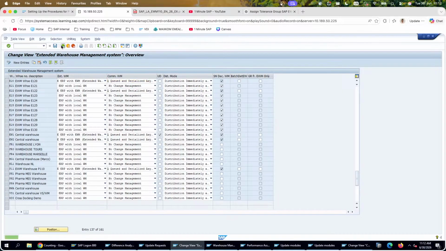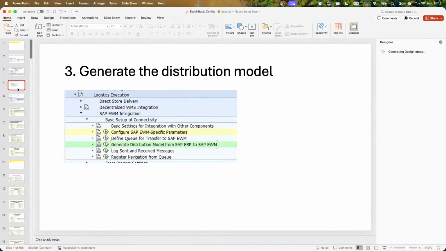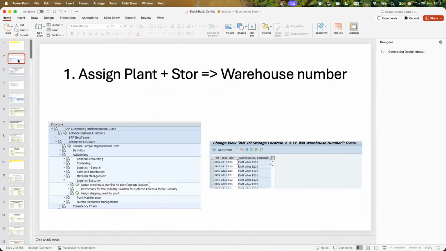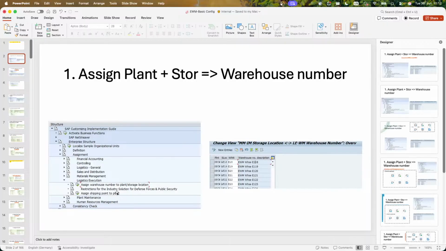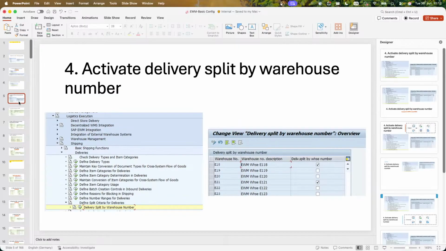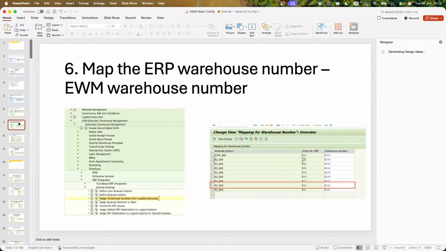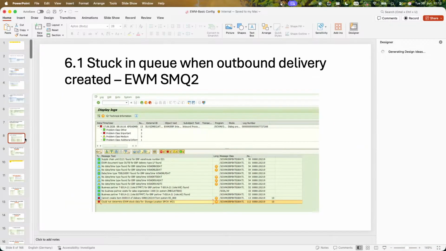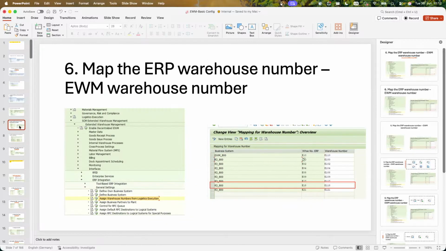All right, that could be the first one. The second one is we probably need to map the warehouse number to the plant and storage location. Yeah, I think it's already there. Yeah, could possibly be it.